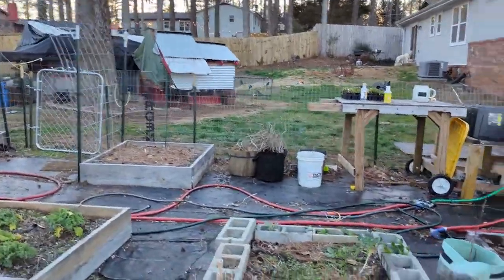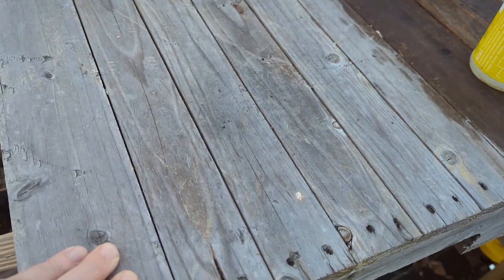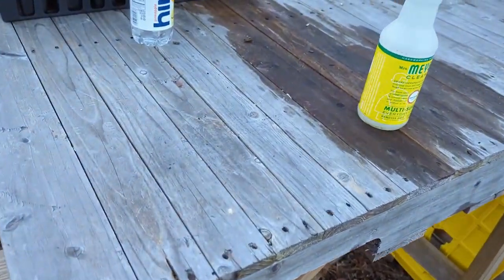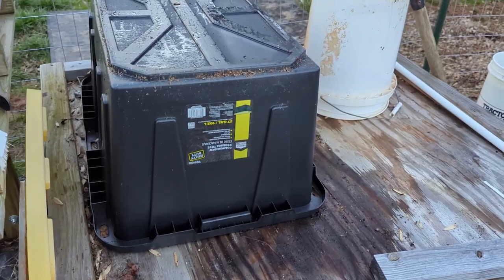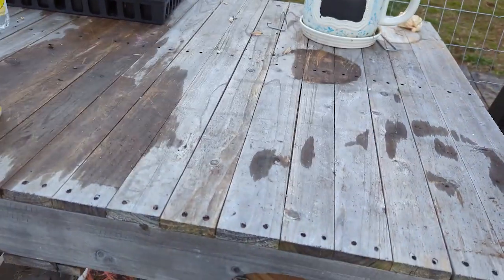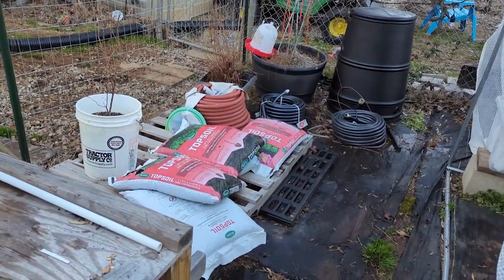Let me show you what John built me last year. This is a pallet from Azure Hall — if you're ever there they usually ask if you want a pallet. This was such a nice, heavy-duty pallet and he made me a potting table with wheels. I love it — I don't have to bend over. The original one he built was too low and I was all hunched over. I like to put my grow mix in here and then pot up on top, either in the greenhouse or outside depending on the weather.